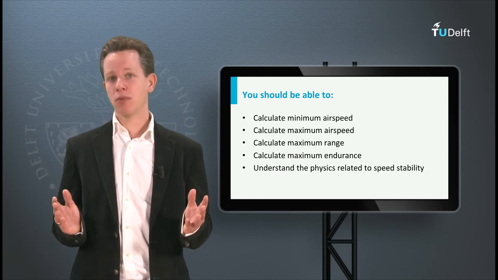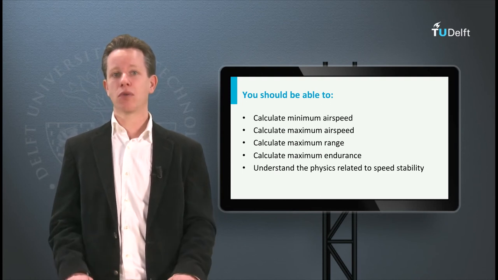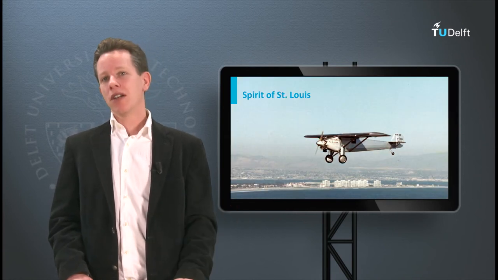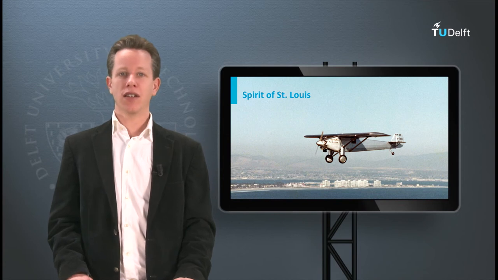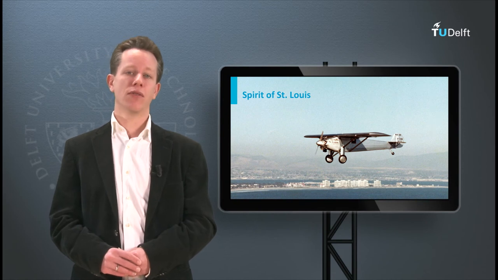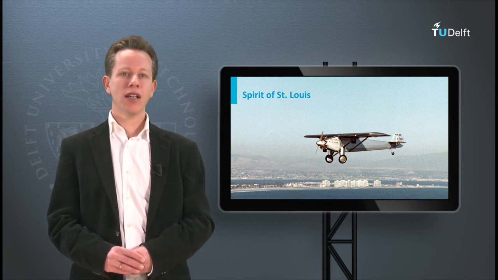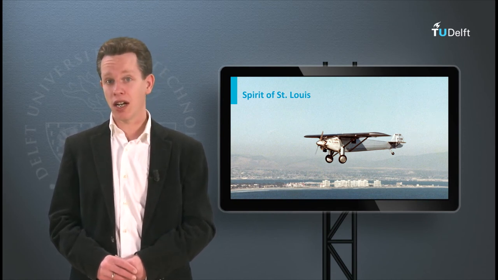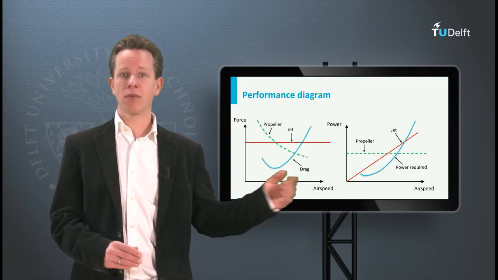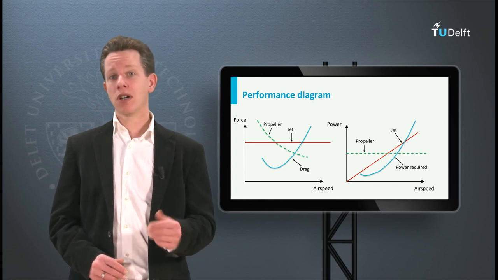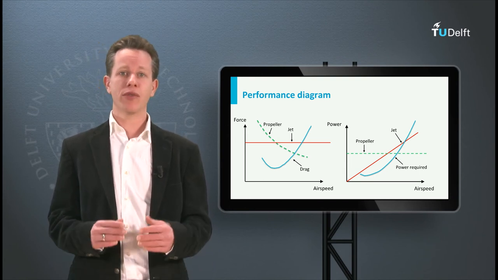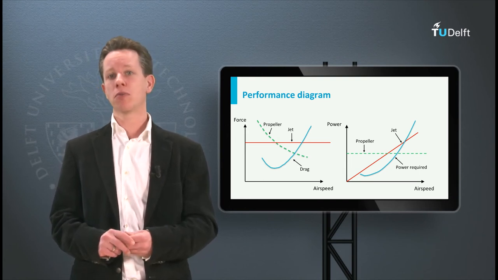In all my previous example calculations and derivations for horizontal flight performance I used the Spirit of St. Louis, a propeller aircraft which was the first to cross the Atlantic. As you know, propeller aircraft have different characteristics than jet aircraft. This can be seen quite clearly from a typical performance diagram. Because of this different behavior, which you see in these two diagrams here, calculating the four performance parameters will be slightly different. The basic methodology or approach is however identical to the calculations for propeller aircraft.